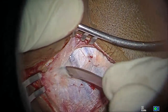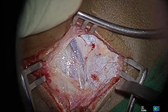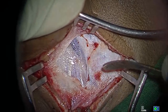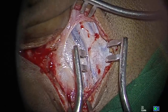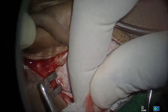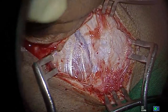Very important for me, I don't like a thick graft. This is something I don't like. I like to have a very thin layer of fascia. For that, I'm a little fanatic about the quality of the graft. So I'm just going to expose a little more so that I get a better area of the fascia. You can see that as we go up, the fascia is thinner.